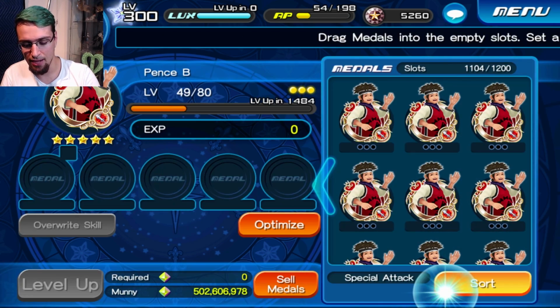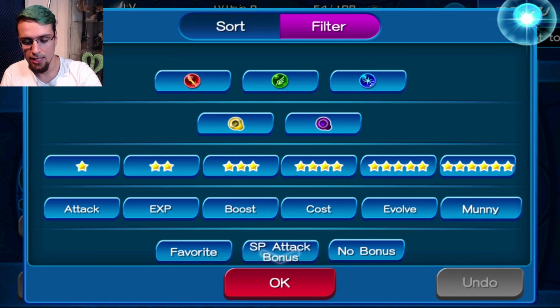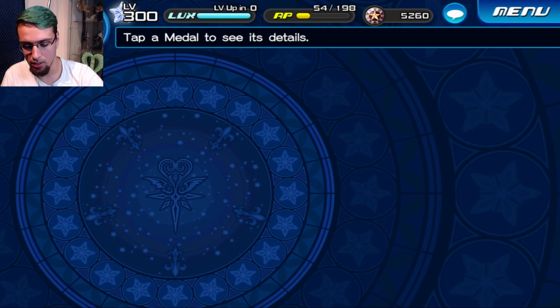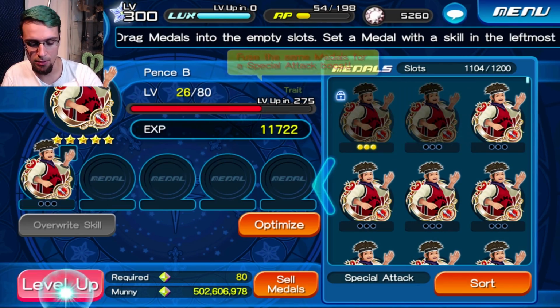Just so I know how much I have. I don't want to screw this up. Now, this is to guilt them, right? What you guys want to do, once you make a base medal, the other ones don't need dots. So, let's forget about leveling up for now, and let's make another copy with traits.